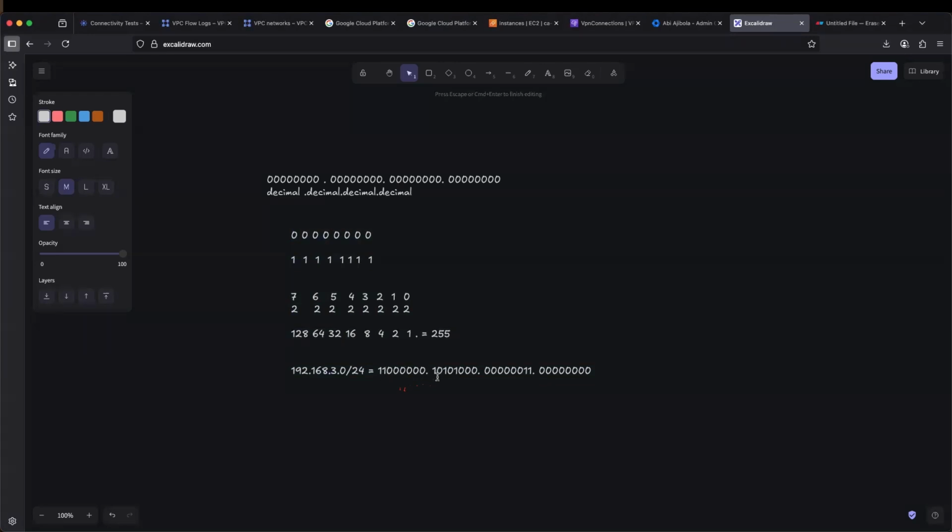The same thing with this, you see for 168, what do we have to make 168? If you turn 128 on, and then the second one on, that is 192, which is more than 168. So we put that off. If we add 32 to it, 128 plus 32, what do we have? We have 160. So what are we left with?